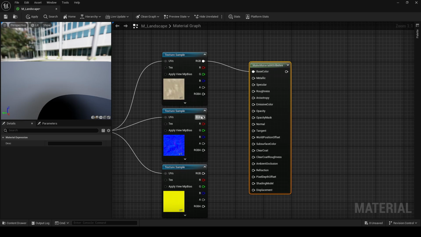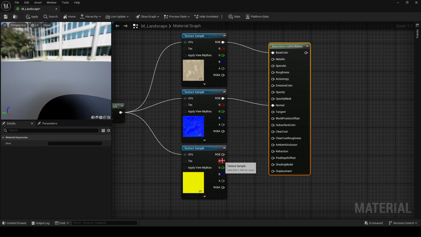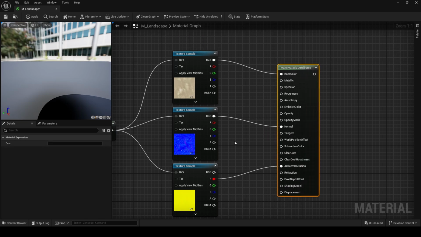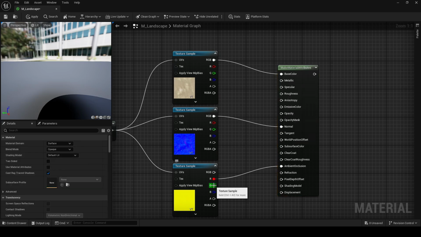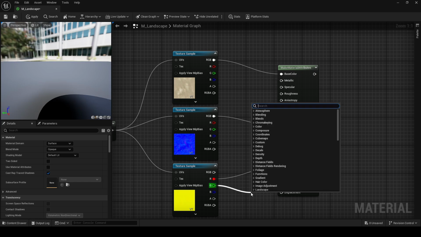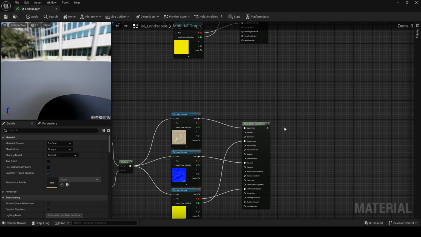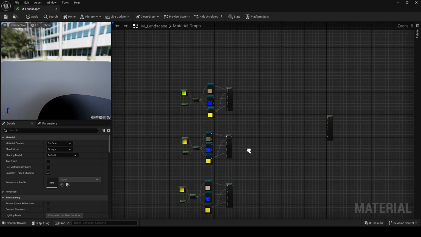Okay, this one will be ambient occlusion, and I will connect one more node here later, but for now let's connect it directly. Okay, I will show you what the difference will be. We will add some wetness layer. So let's connect it to roughness. Remember I will add a new node later, so don't forget to watch the full video. And this will give us the wet effect. So connect it.